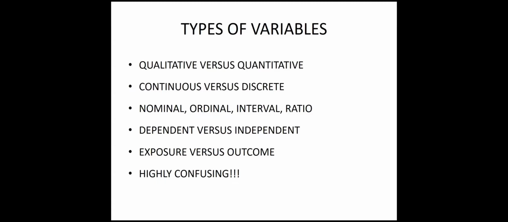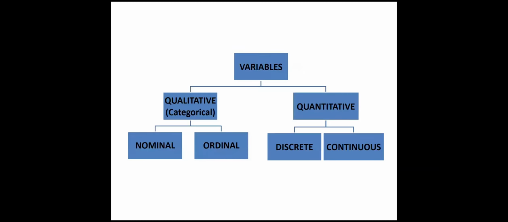How we are going to summarize data depends on one type of classification, that is basically whether it's qualitative or quantitative. Let us understand the types of variables before we jump into how to summarize each of these types of variables. So when it comes to variables, for data analysis per se, I would ask you to classify it into two major components. One is qualitative and the other one is quantitative.